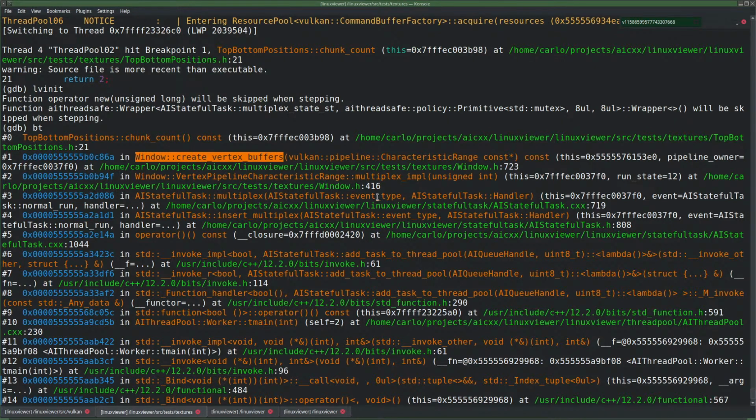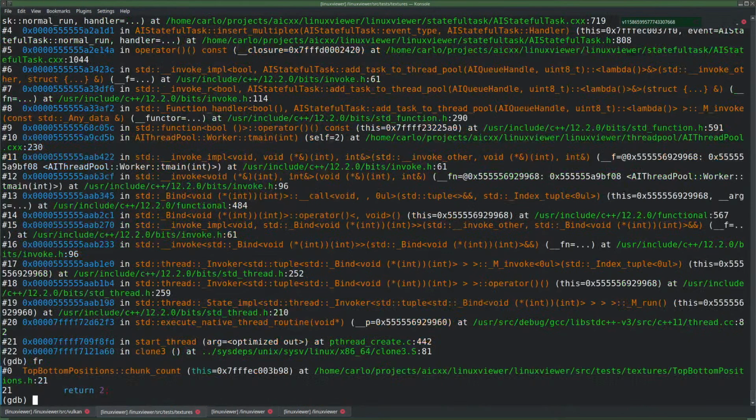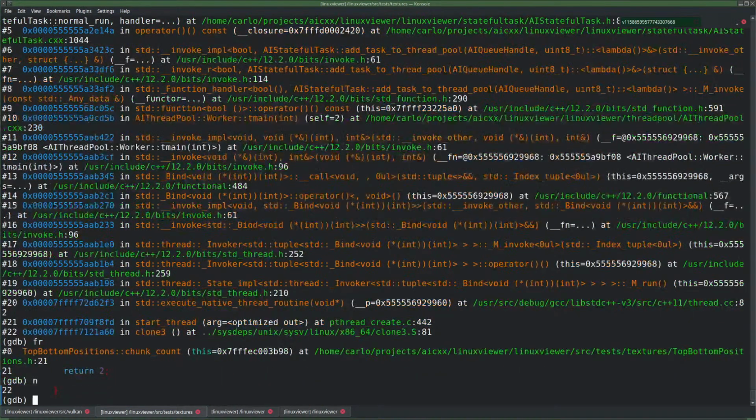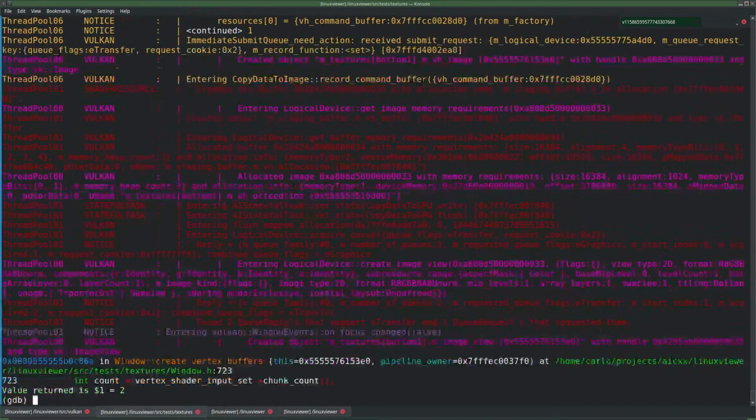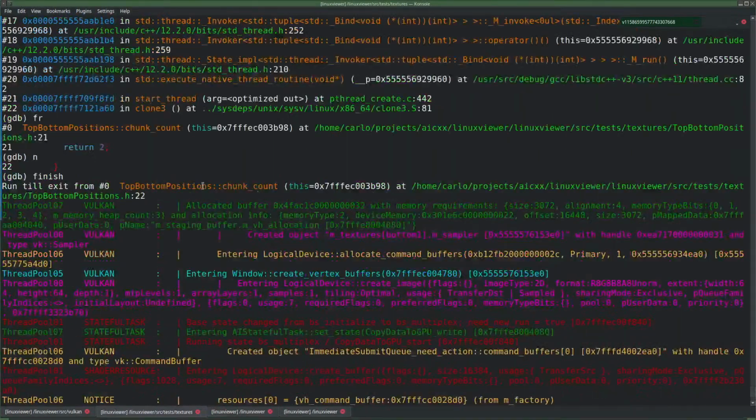It's just create a task that is being started. Frame, yep. So I do next. Can I do finish?